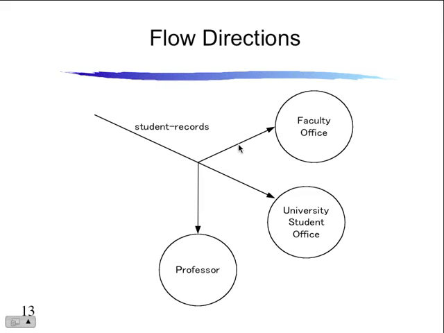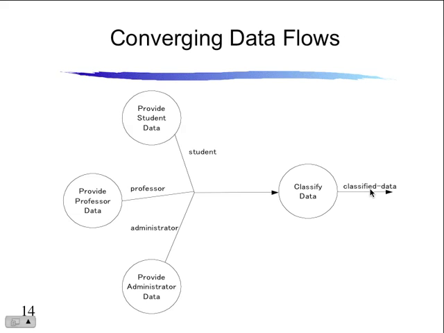If they were different, we would put labels on here and say, well, the faculty office is going to get the grades from the student records, and these guys are going to get, I don't know, surveys. These guys, I don't know what they're going to get. Nothing usually. So little pieces of subcomponents of the data if we were branching out. But this is basically telling us we've got the same thing going all three directions, which we can do. There's no problem with that at all, and it's not cardinality.